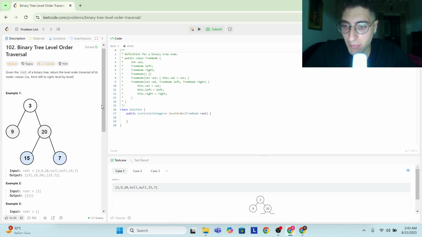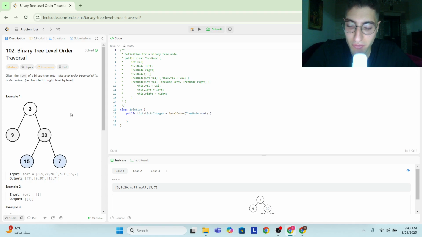Well, let's begin by talking about the first three traversals which we did, which were the pre-order, post-order, and in-order. We discussed how we're supposed to traverse through each example, and whether it's left, root, right, or root, left, right, or left, right, root, depending on the variation.